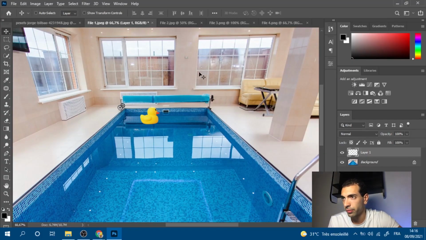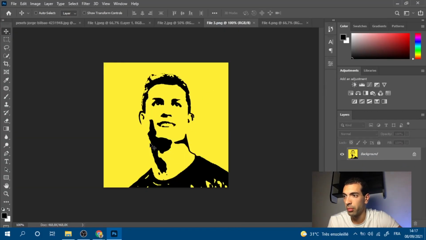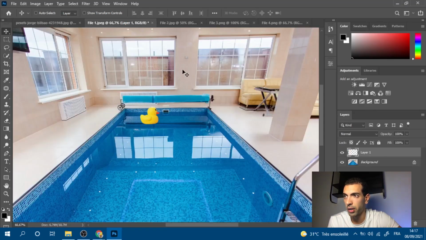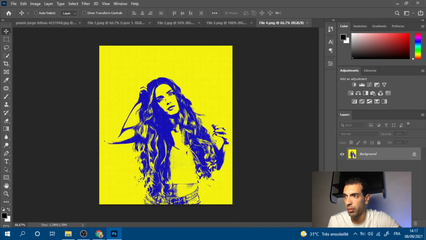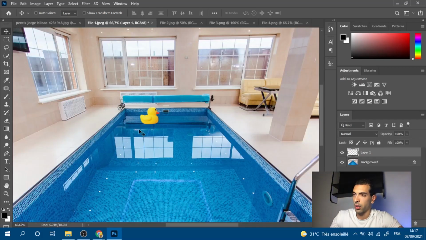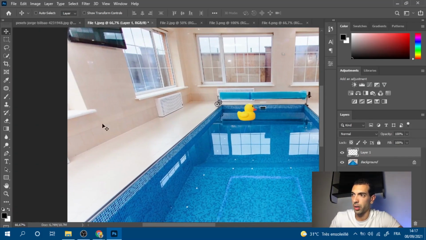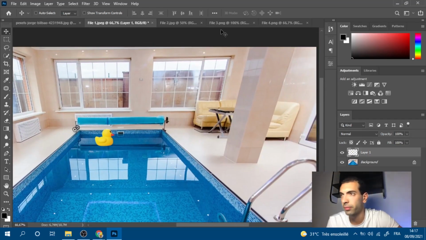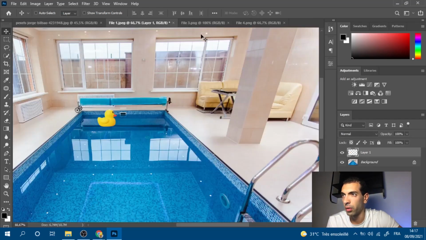second thing we're gonna do, we're gonna put the image of the man, and we're gonna select all the black parts, take it from here and put it right here and make it look like it was painted on the wall. We want the same effect, and same thing we're gonna do with this picture of this woman, and we're gonna put it in this area. Okay, let's start with the man first. We can close file 2, we no longer need it.